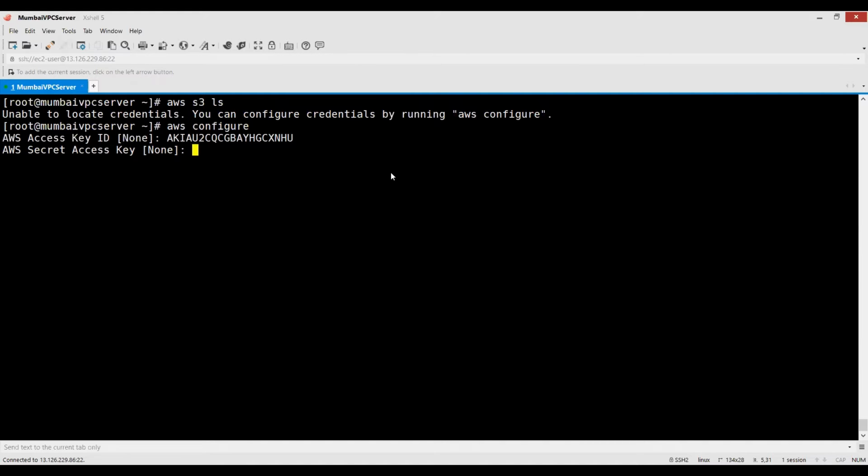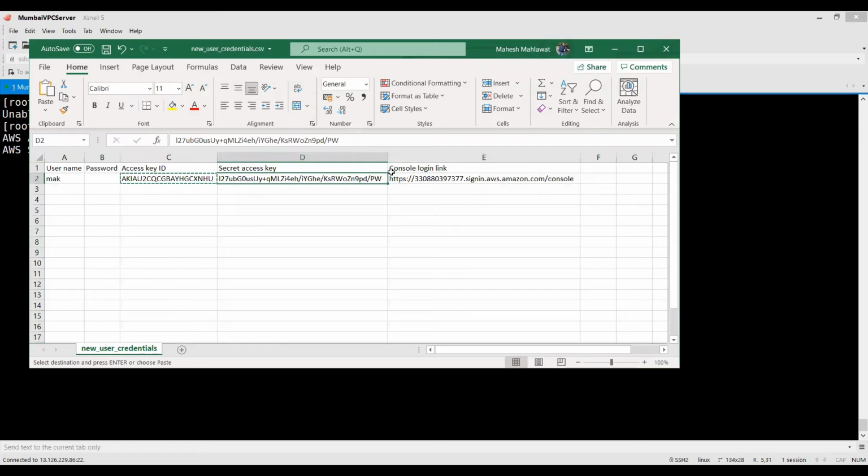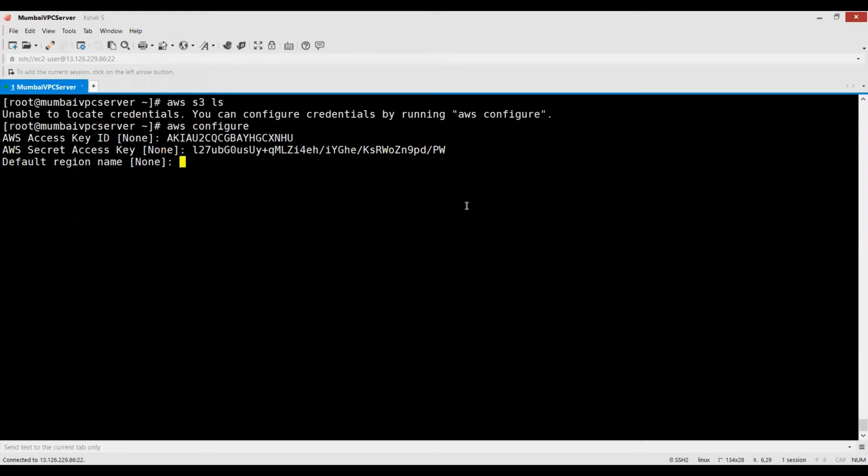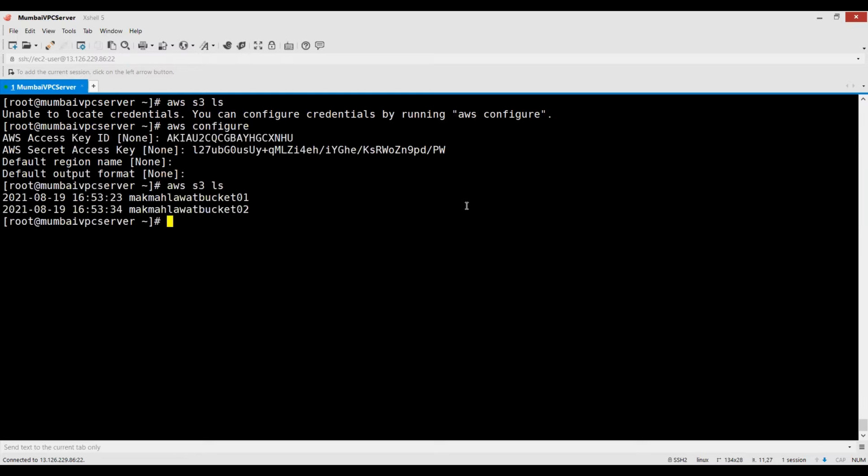Then go back to our sheet, copy the secret access key and paste it, and leave everything else as default. Press enter, enter. Now I'm going to run aws s3 ls again, and it will list my buckets, which you were able to see in the console earlier.